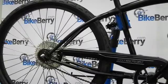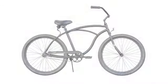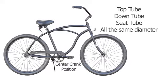Engine mounting can go one of two ways, easy or a little challenging, and all that depends on your frame style. An old style beach cruiser frame will more than likely be an easier fit for your engine because of the consistent tube diameter and center crank position. If your bike is in this style, mounting the engine is self-explanatory and it's a simple setup.